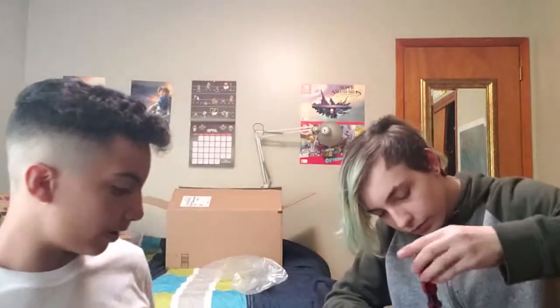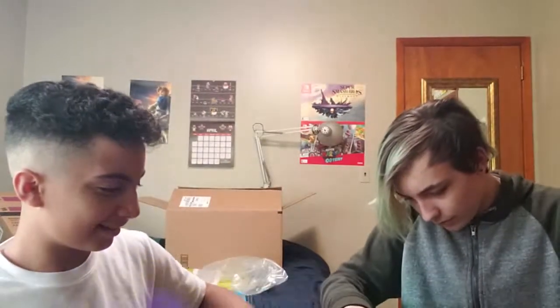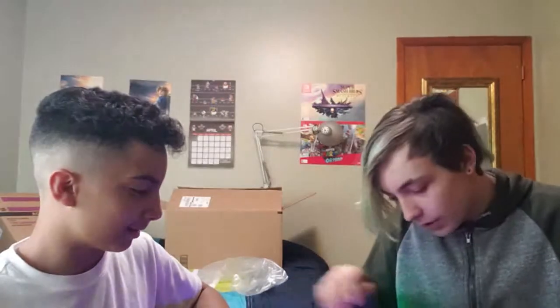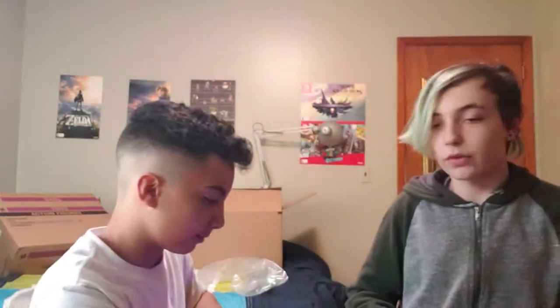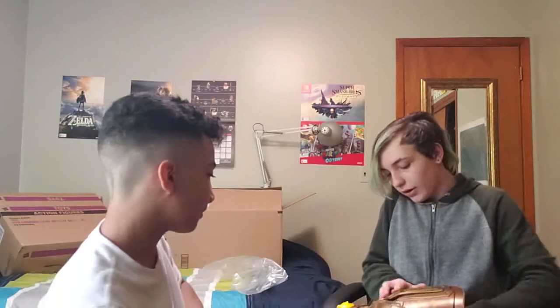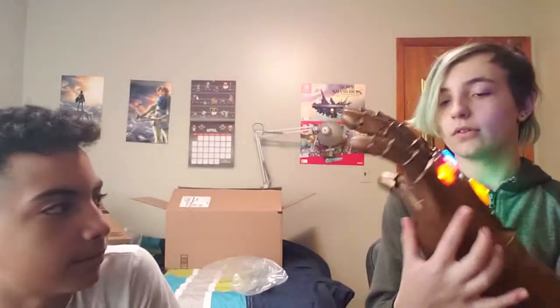Don't press it yet — wait until it's ready. Oh, I didn't even screw it in! I didn't know it was going to go off. I'm trying to find how to turn it off — holding the stone in the middle isn't really working. Let's try this with the sound effects. So these Infinity Gauntlets light up, and that makes the sound happen. It makes some metal noises.